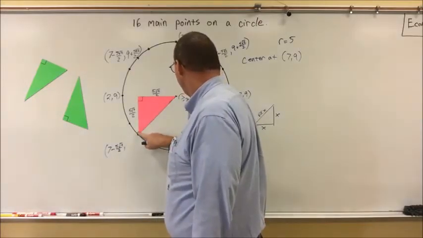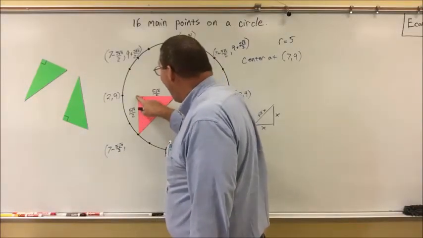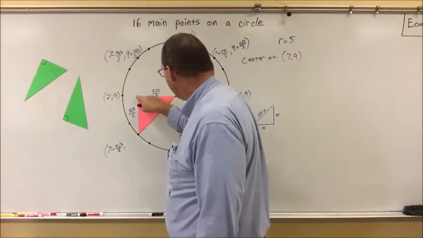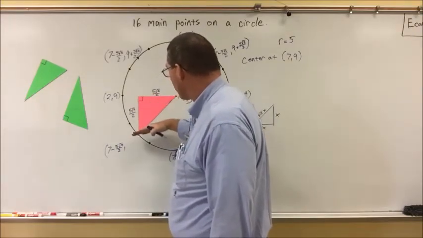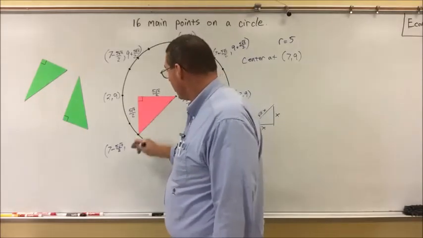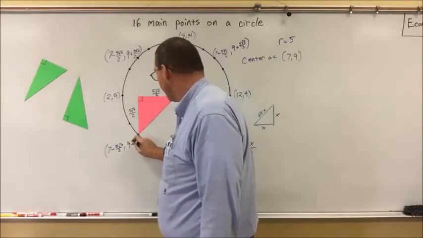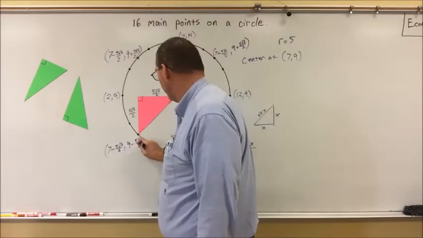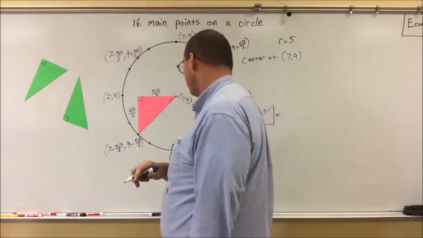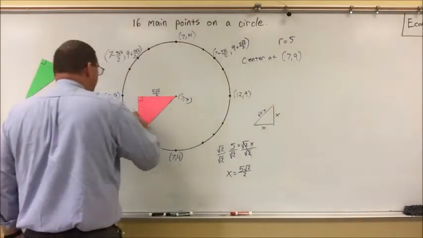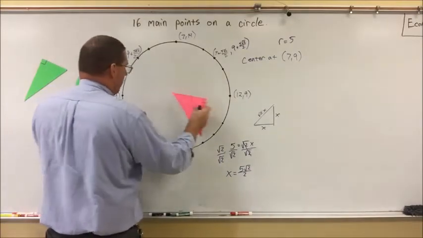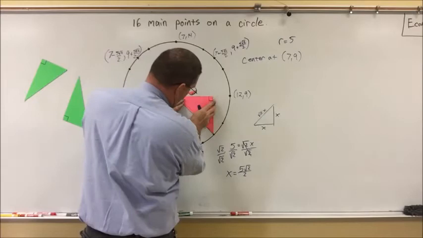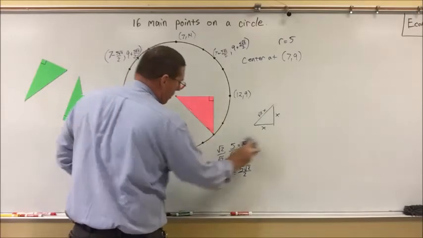So the coordinate down here, the x-coordinate, is 7 minus 5 square root of 2 over 2, comma. The vertical, we're going down from 9. This is a y height of 9, but we're going down, so we're going to subtract from 9. So we're going to do 9 minus 5 square root of 2 over 2. And so we're done there. And now for the last diagonal coordinate, over here, middle diagonal coordinate, let me get this out of the way.